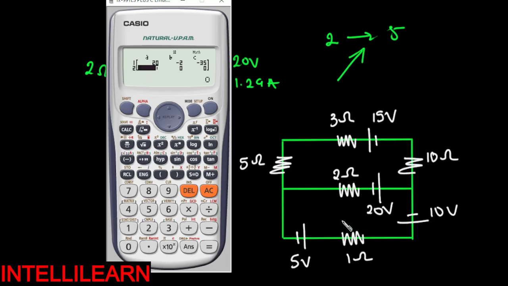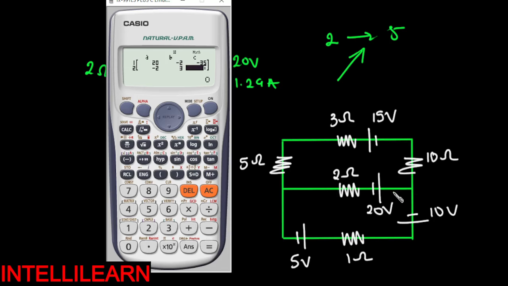Now you are in the second loop. Because there's a loop before it, you have to do that first. Between the second and first, that's minus 2. Nothing concerns you about the cell for now. You're only concerned about the resistance between the loops, that's minus 2. The total resistance in the second loop is this 2 and this 1, so 2 plus 1. Then you go around and calculate the voltage.